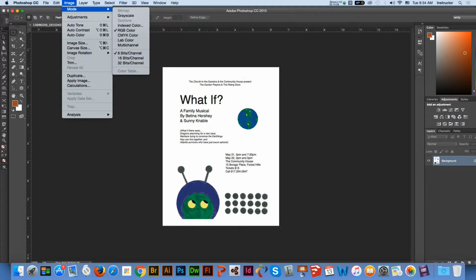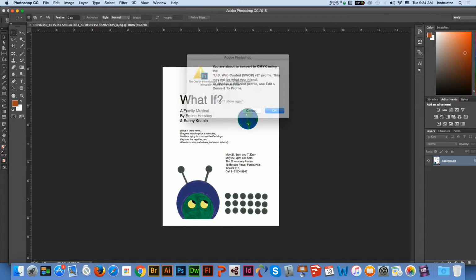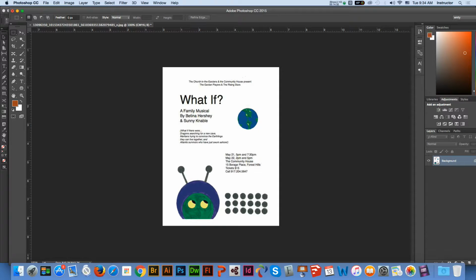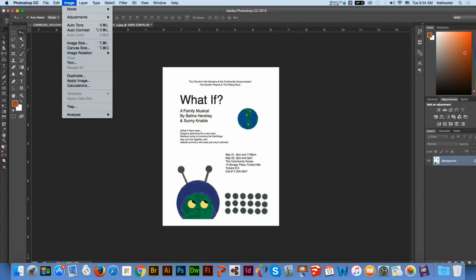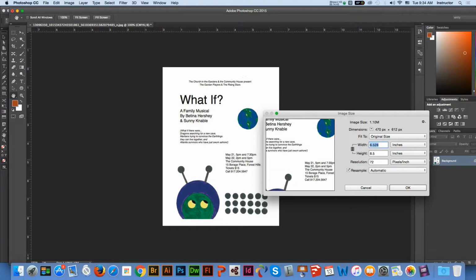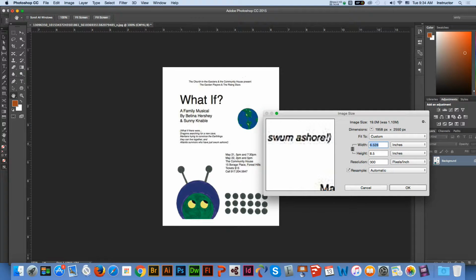So I'm going to change to CMYK. Keep the size. Okay, image size 300, but I'm changing this to 4.